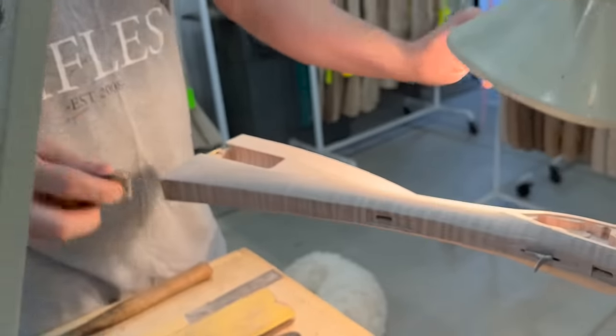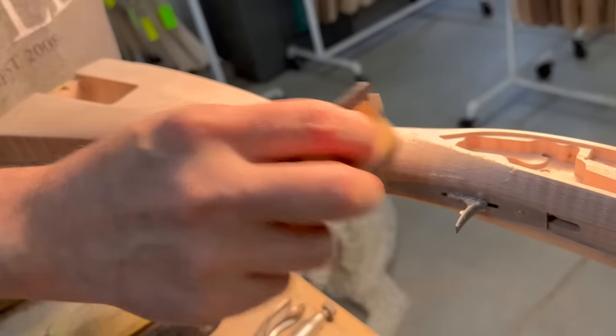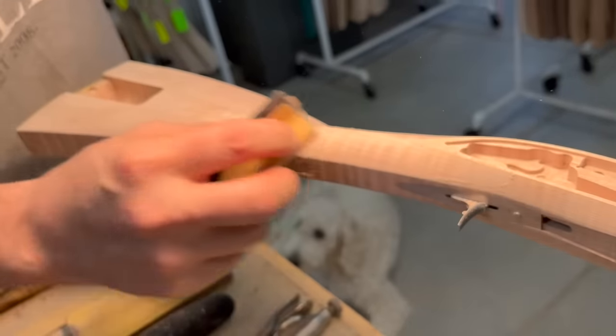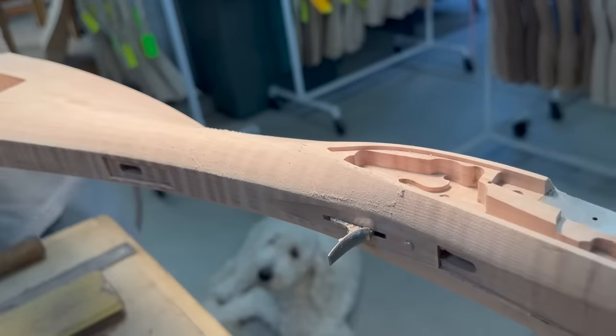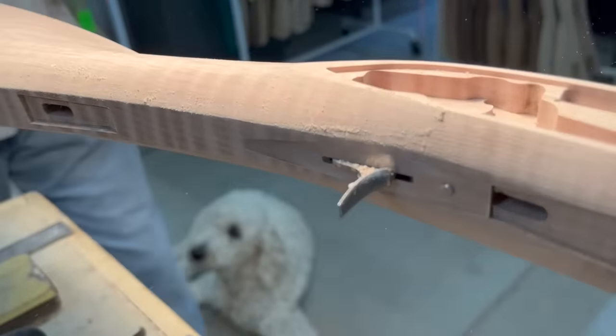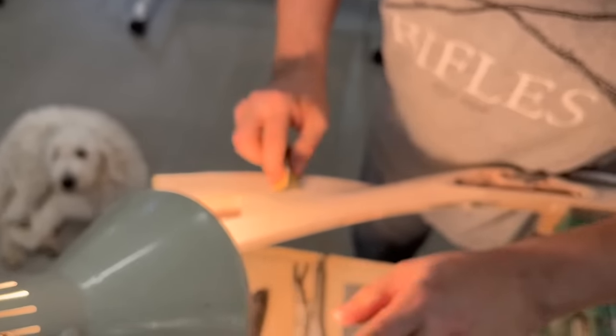Okay, so that's looking pretty good. I'm not really seeing any tool marks left. We can move the light in different directions to make sure we don't have any.